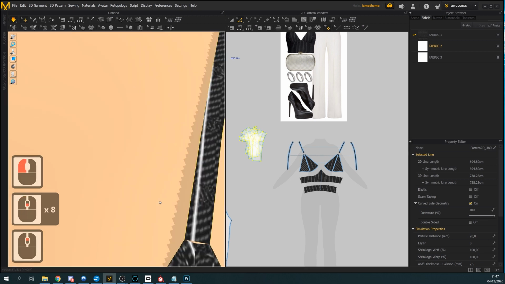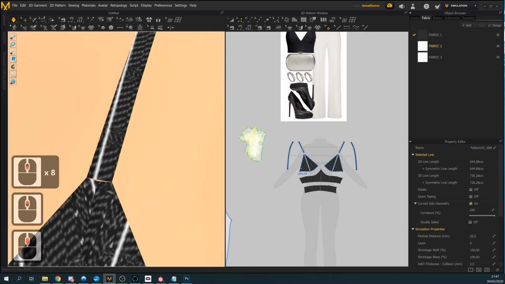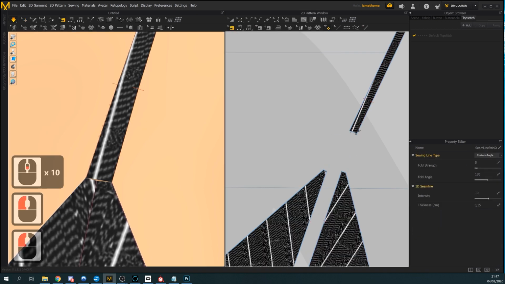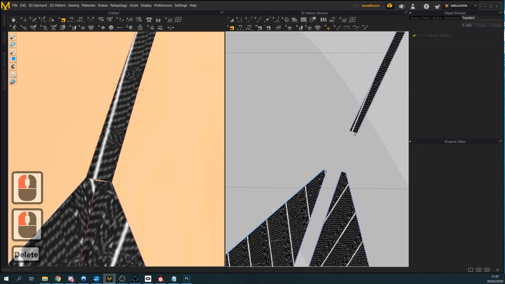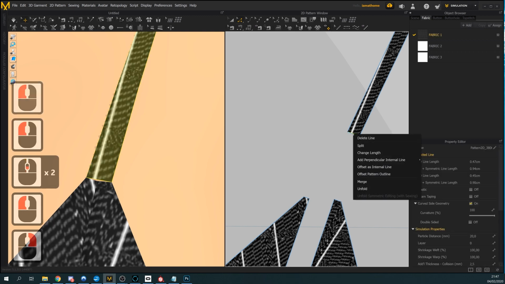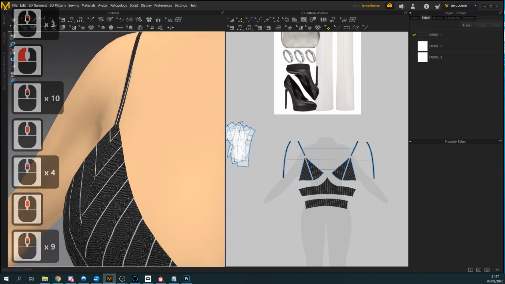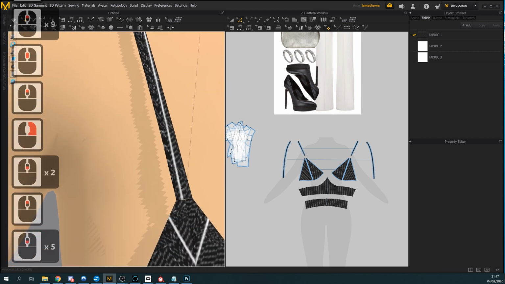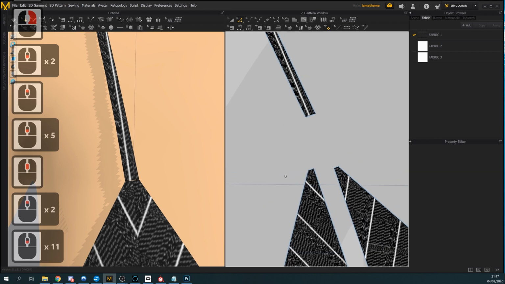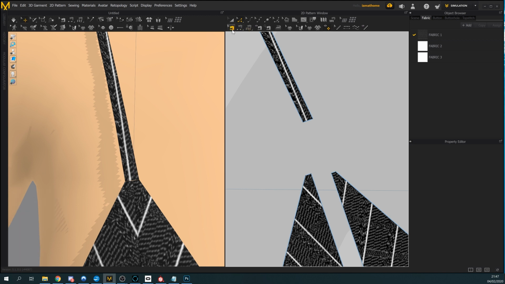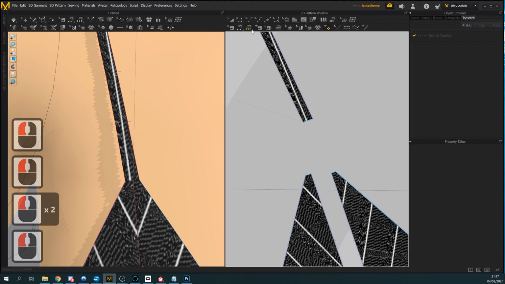But I see here already it's not sewing together somehow. So that's the problem, but it does see a line here. So what I can try is, let's see if the other side is gone now too. No, yes. Still gone. What I can try is try it from the other side. Let's try that again. First check. No, I don't see any lines here, so let's try that again.